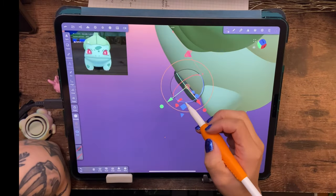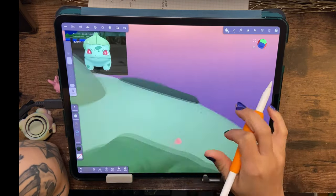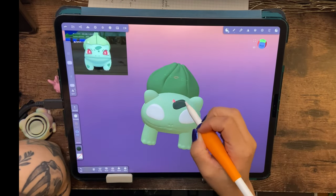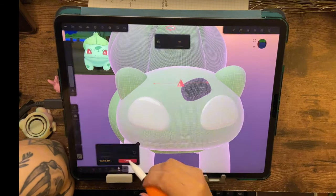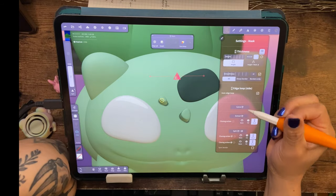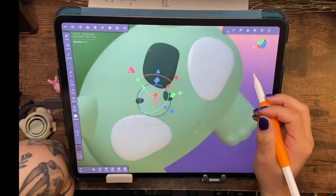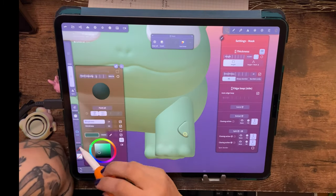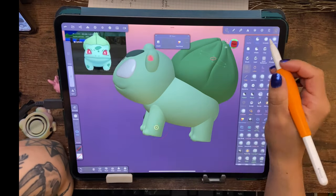Then I remembered the masking tool. The masking tool is super useful if you don't want to do all that manual sculpting — it's so helpful. With the mesh tool you can draw directly on the selected object, which makes creating shapes a lot easier. Then you just extract it. You want a high triangle count for this because the higher the triangle count, the smoother the extraction will be and it won't look funky. I experimented and I love the masking tool now.